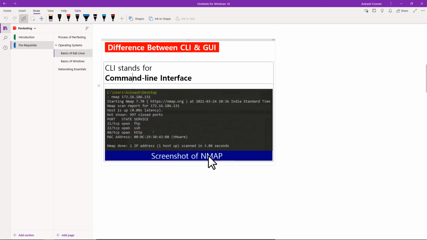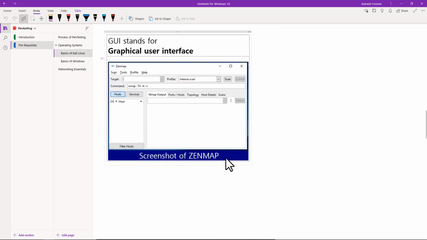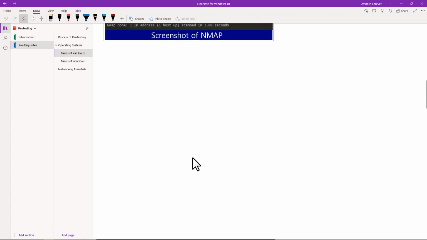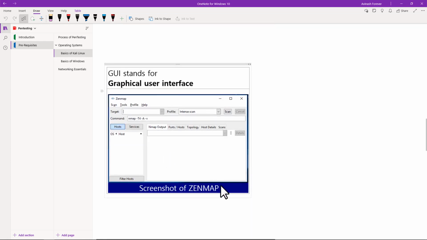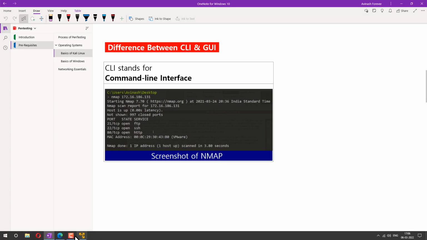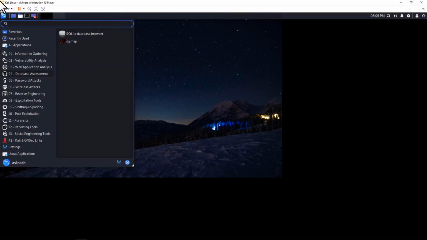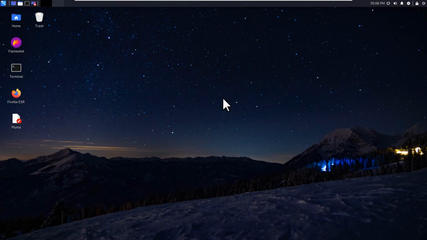Okay, so this is a screenshot of a tool that is in the command line interface. Now here's the same tool in a graphical mode basically. So it was the same tool in command line manner, and this is the exact same tool in a graphical user mode. So I hope that you understand the difference. In graphical you can click buttons, and in command line you just type commands through a keyboard and press enter and do things that way. So I hope that it's very clear right now, and let's get back to the Kali Linux machine to understand the terminal and its basics.